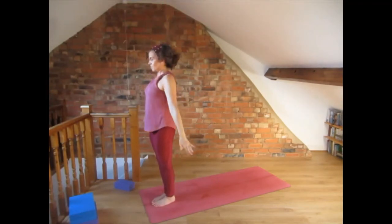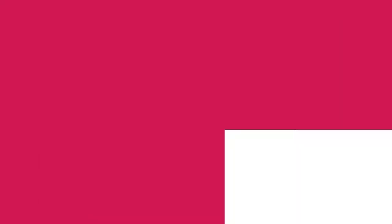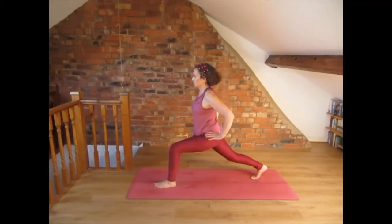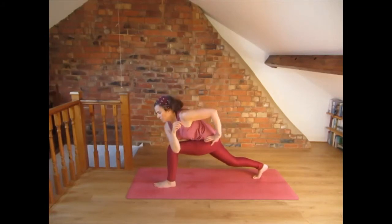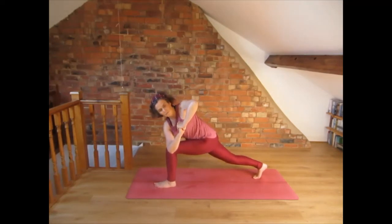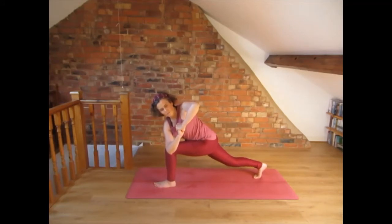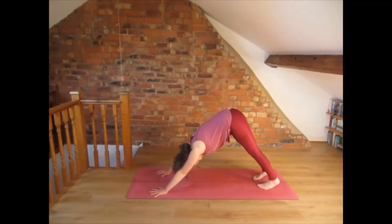Come up: inhale, lift the right knee up and when you exhale bring the right foot down. We stay on the toes into exultant warrior — this is a kind of balance. Keeping balance, place the elbow on the outside of the thigh, make a fist, place the left hand on top of the fist and twist to the left. You can always drop the back knee if you need it. Now come to center and come into down-facing dog. Breathe into dog — always check that your fingers are nicely spread.